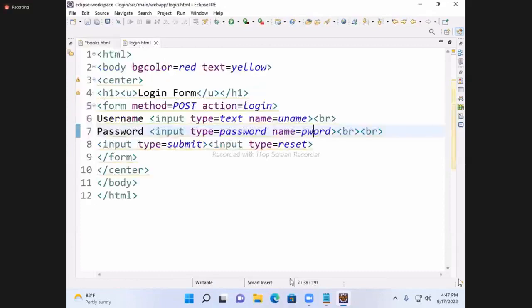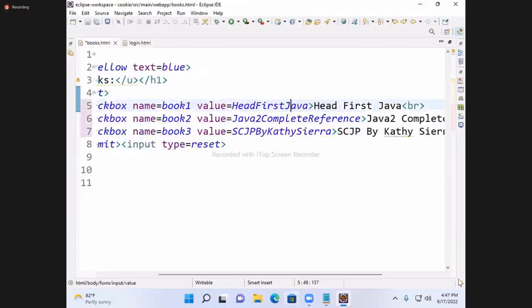But in this program, what is request parameter name? This is the label. But where is the request parameter value? We are typing that, only the value. Is it a text box? You can type. But in a checkbox, can you type? That is the reason we write the value in the program only.